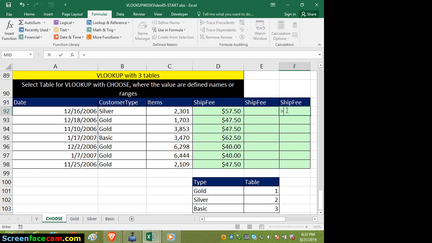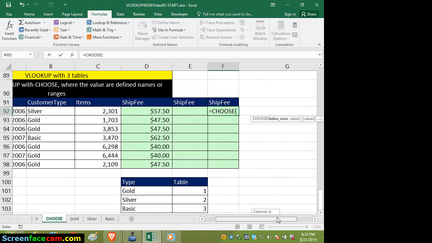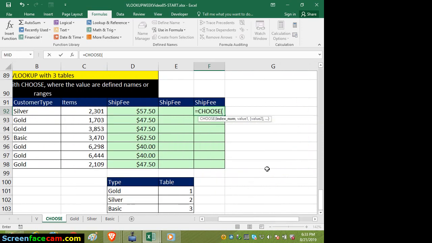Then I'll say equals, choose. When I say choose, which one am I going to use?